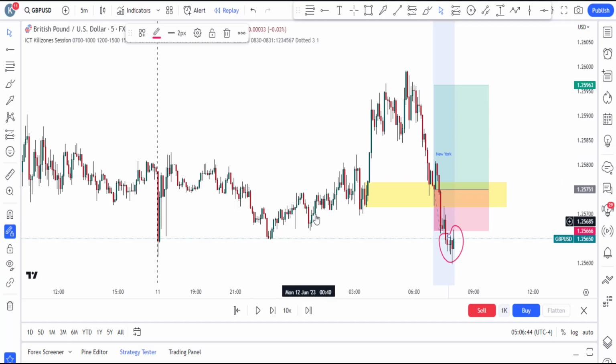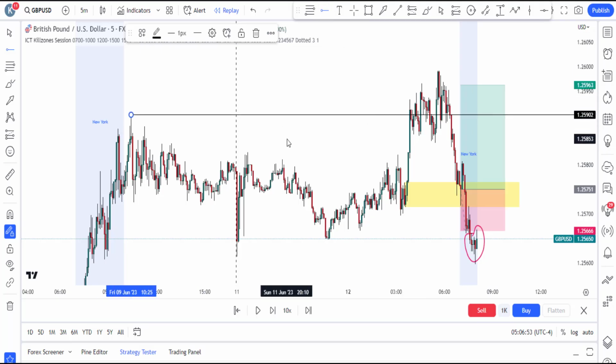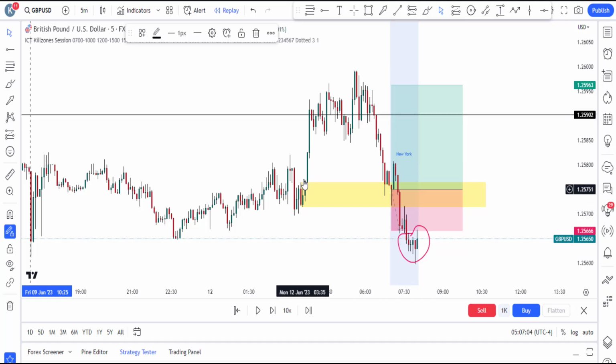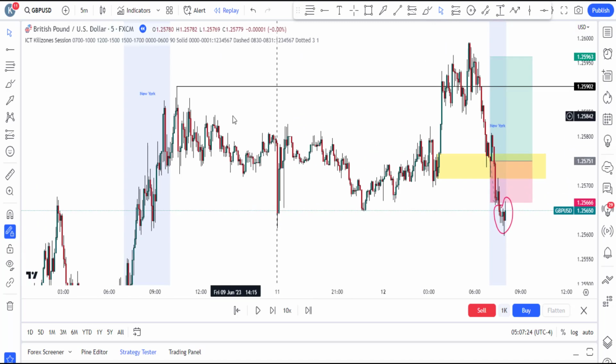Now look at this. London actually took out the previous day high. Look at what I'm saying. Previous day high was here. So you must pay attention to everything happening. Previous day high was right here, and London actually took it out. So this will cause a reversal in the market immediately. You can actually see that after that, price came back and had this shift in market structure. You were not seeing it because you were just seeing what is happening here, and price moved in the opposite direction. So you must pay attention to what is happening in the entire movement of the market.